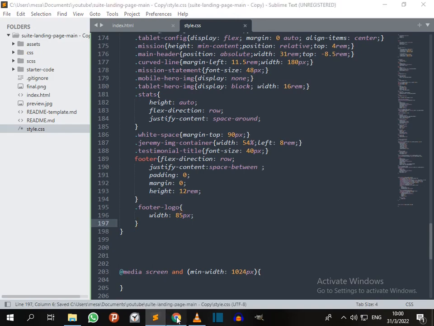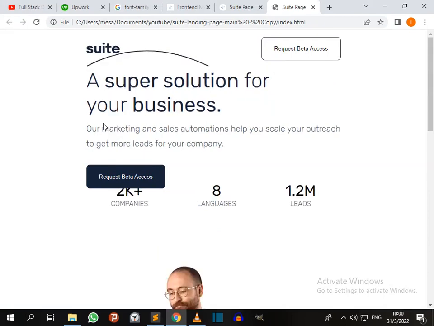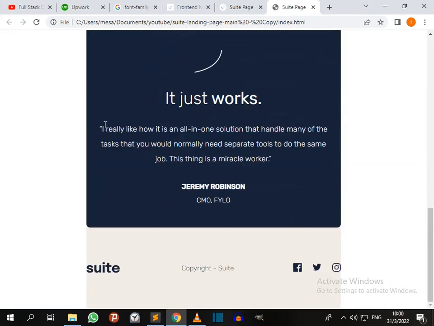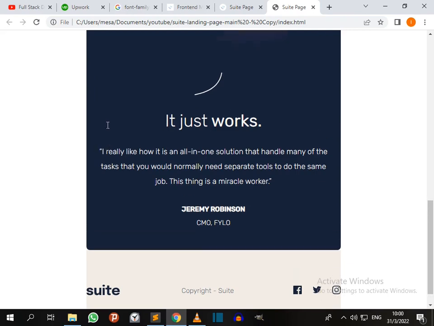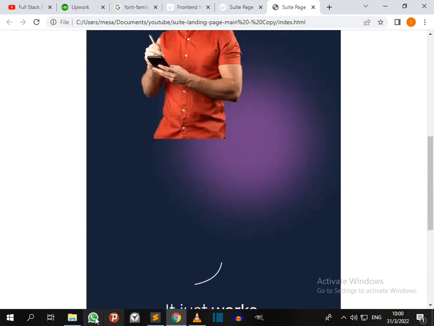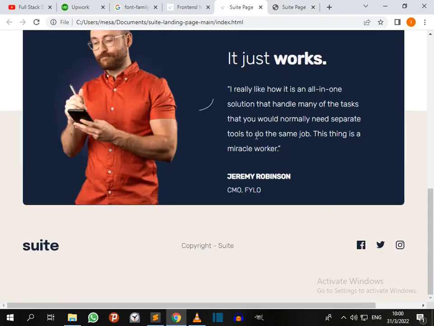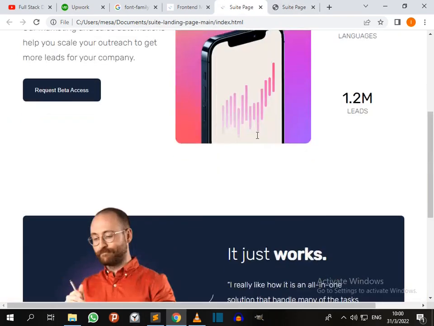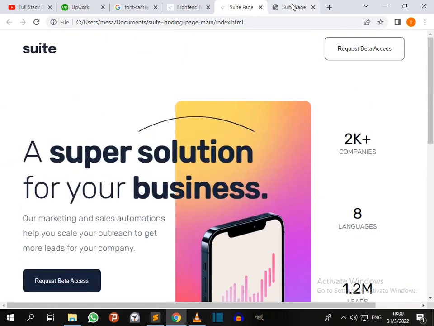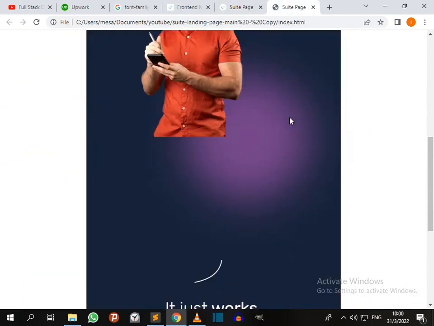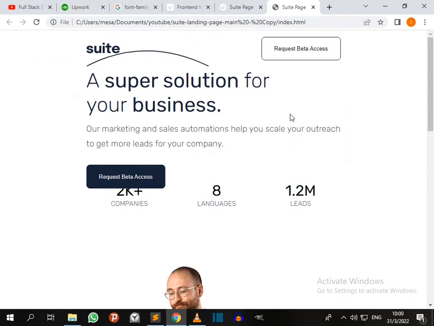Let's take a look at how everything now looks like on large screens. Okay, I might need to add something here. My design is different because I don't have a background.